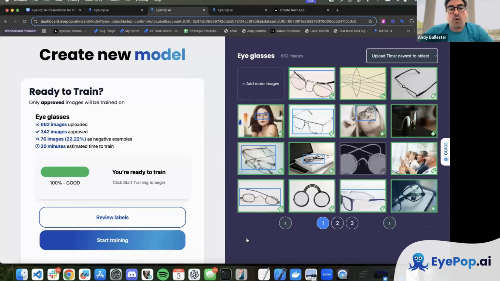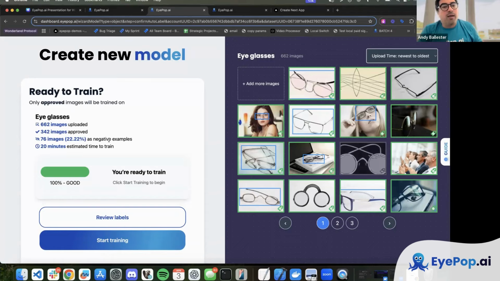You'll run into a lot of use cases, especially some of the more complicated objects that are more amorphous to detect. You want to give them good negative examples of pictures with none of your objects in them. Or when you're doing multi-class, for example, if I was looking at eyeglasses and handbags at the same time, those can serve as negative examples for each other.